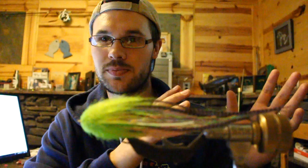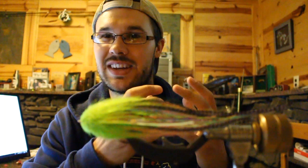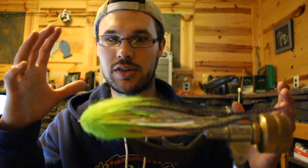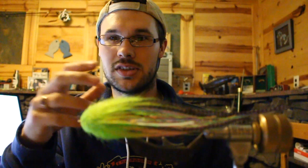I want to show you the non-dubbing-brush version. The original was based with dubbing brushes that I make myself, but I want to show you the version without them. It doesn't come off as clean and easy — you don't just wrap it and know it's done. There's a lot of smashing and distributing materials because they're slippery synthetics, and big threads create ramps that everything slides down. You really have to manhandle your materials. If material does something you don't want, start over — it's not a big deal.